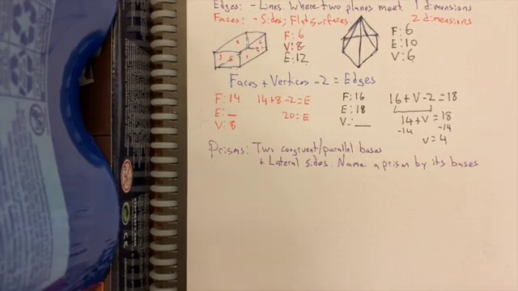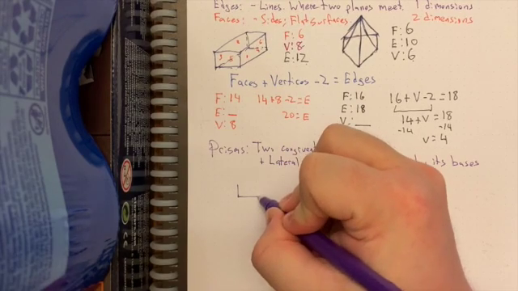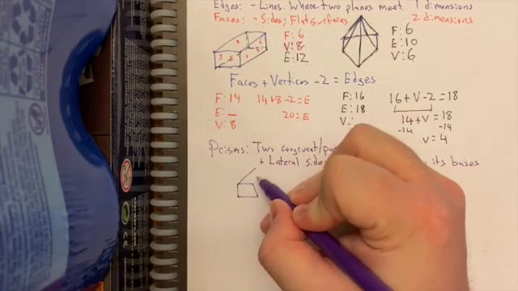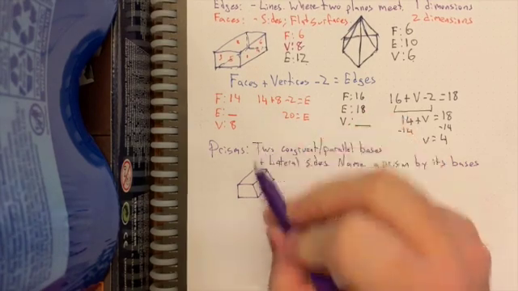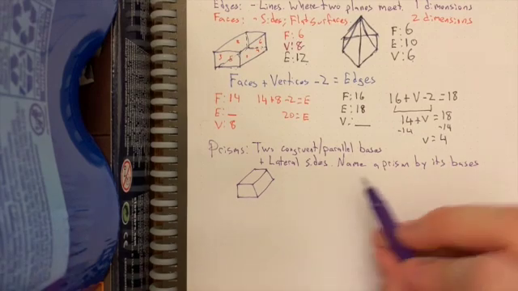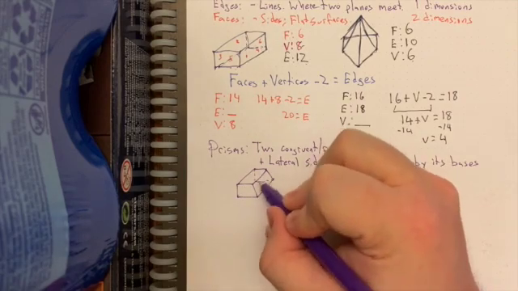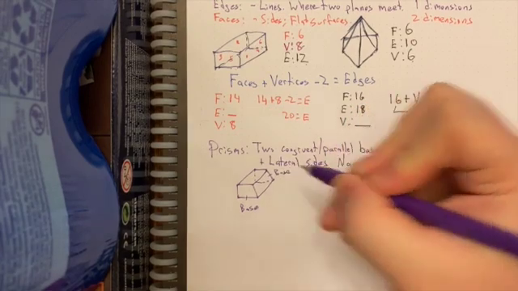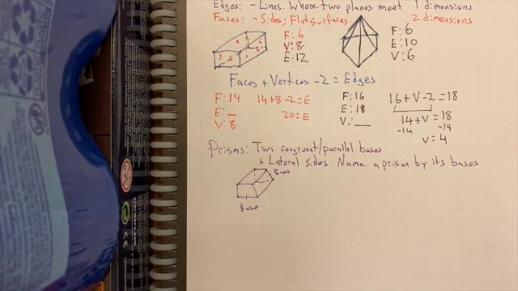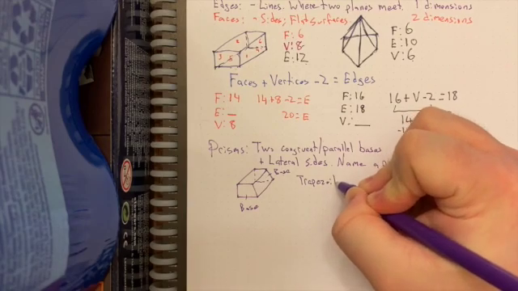So, if I said, what sort of shape is this? Literally, you would just say, hey, that's a trapezoid. And there's two of them, right? So that's the base, that's the base. Because those are the parts that are equal, congruent, parallel. And then all these four other ones are the lateral sides. And this would be called a trapezoidal prism.